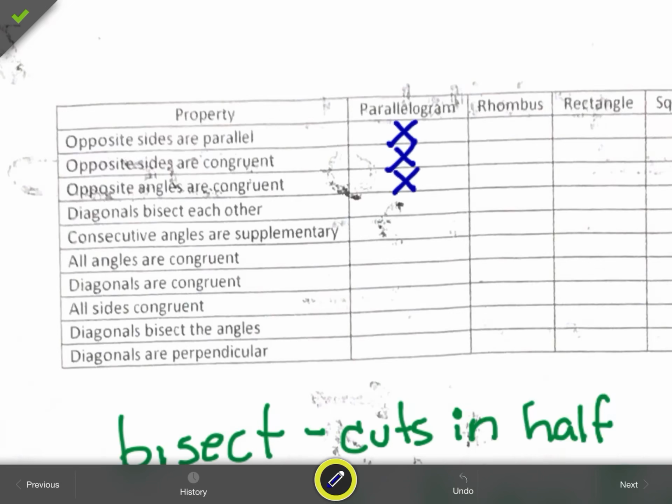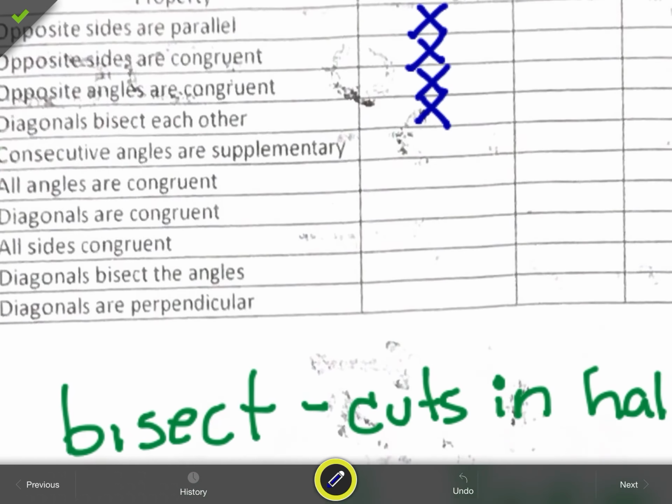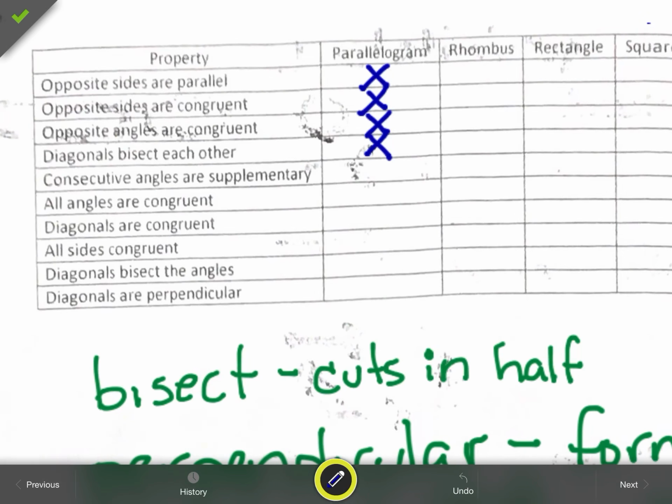Okay, I'll show you what those look like in a second. Diagonals bisect each other. Okay, diagonals are the lines you can draw inside your shape from corner to opposite corner. They bisect each other. Bisect, if you forget, means cuts in half, so you might want to jot that word down right there. Bisect means cuts in half. Okay, so if the entire diagonal is 10, when they bisect each other, then the two smaller pieces will be 5 and 5. And the last thing about a parallelogram is your consecutive angles are supplementary. That comes from your parallel lines and the angle pairs that you get with parallel lines.